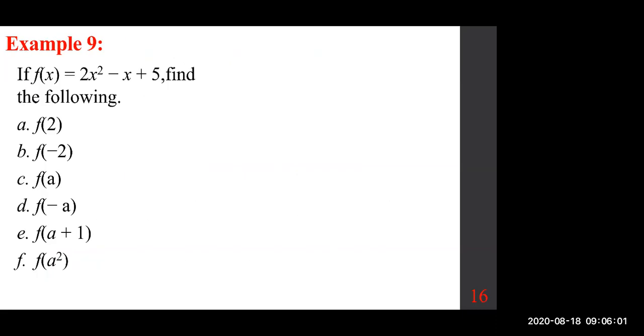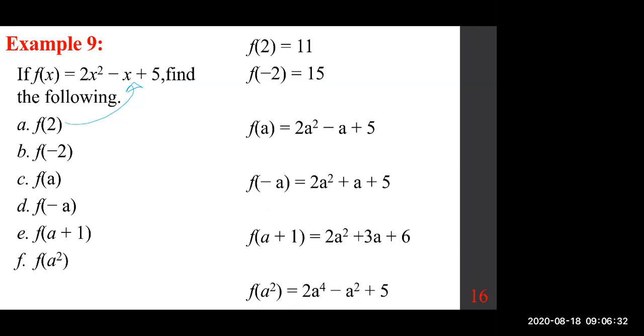I put that just as an example for you. I really don't want to go through that because it's very straightforward. Just as an example, when we say f of 2, that means replace the x with 2. When we say f of negative 2, that means replace it with negative 2. Everybody can handle that. I wouldn't worry about that. I'm sure you know how to do this. But I am giving you the answer here, okay? And I highly recommend, if you have any doubts, try this on your own, making sure that you can handle it.